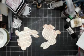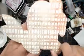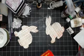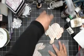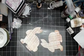All right, so now we need another piece of. Then once I did that, I have it all dry, and you could use anything really. Then I'm going to go over with some distress ink. This one's still wet. Let me just dry them just a little bit more. I won't get that all over my pad.